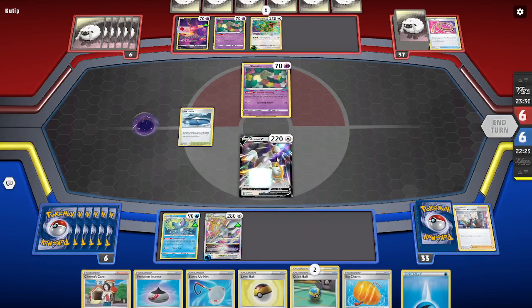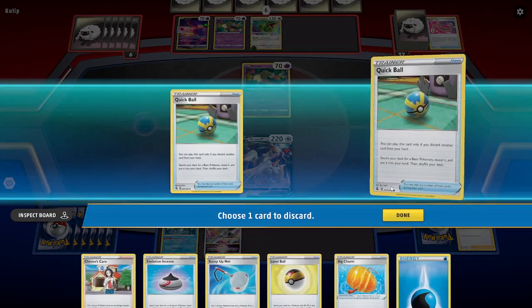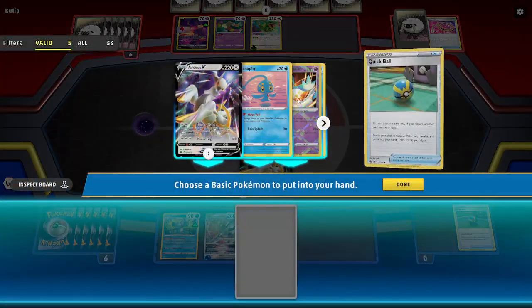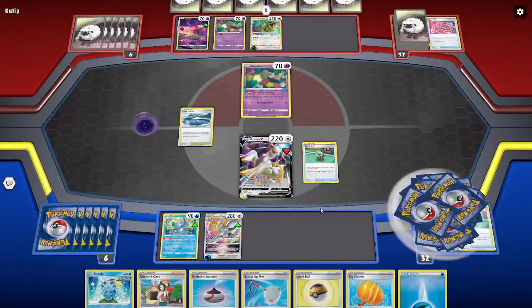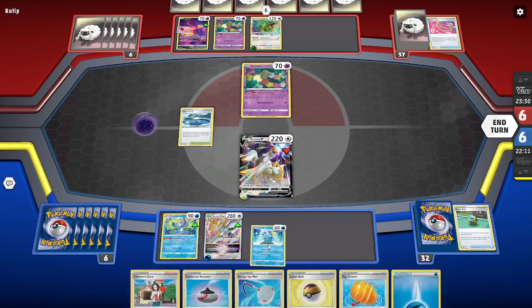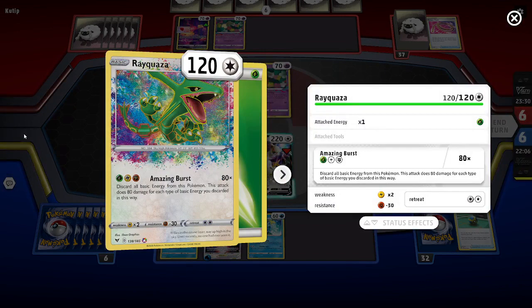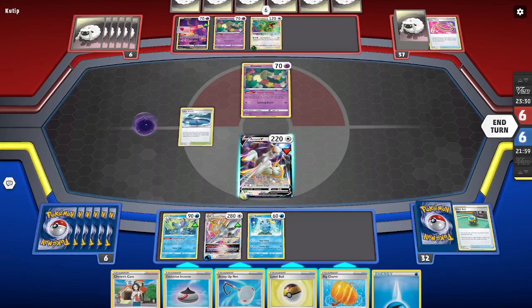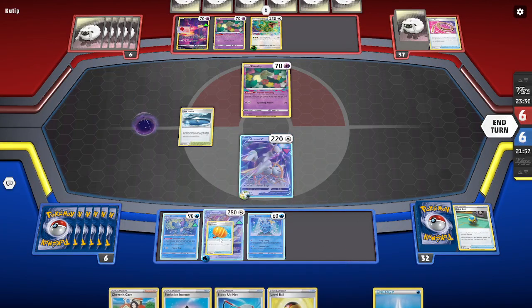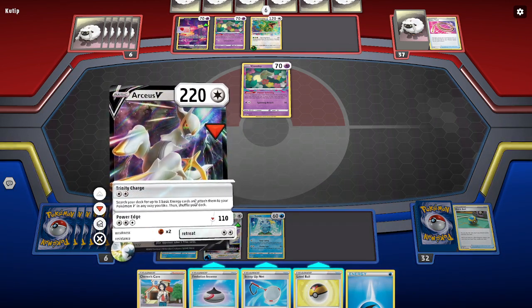So DTE, Quick Ball away. Toss down another Sobble. It's my last Sobble, huh? Okay, good to know. So he's going to really smack me hard here, right? So this could go badly for me, right? So I'll attach there. I figure he's going to get knocked out, right?